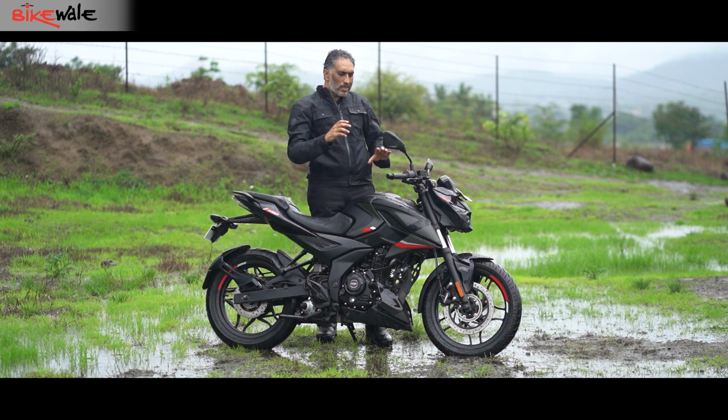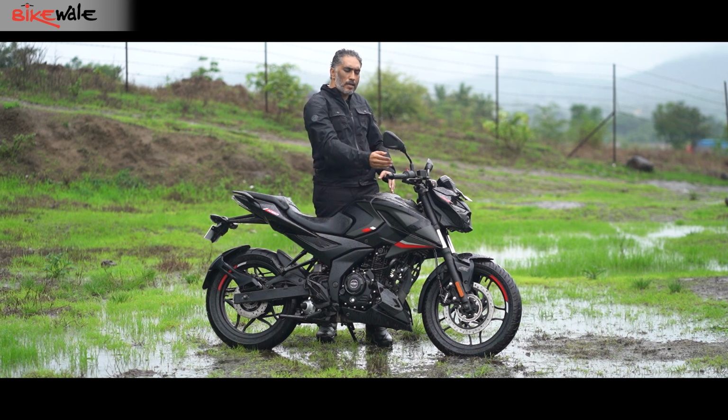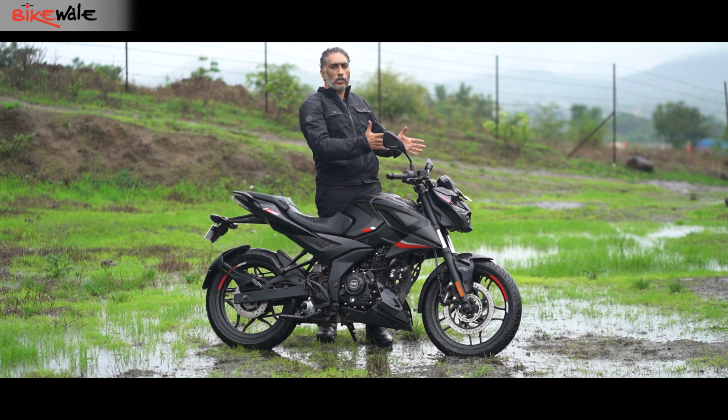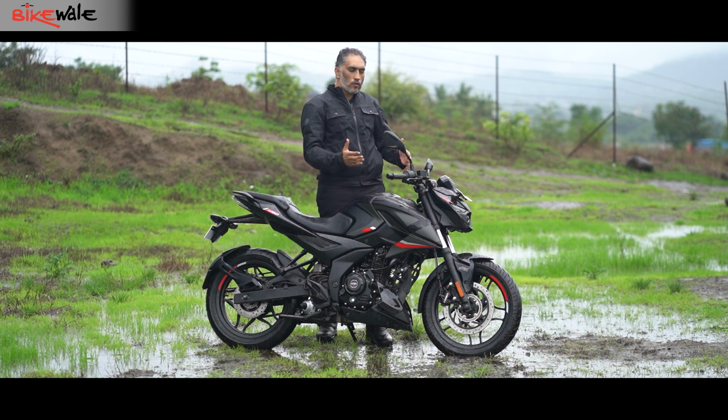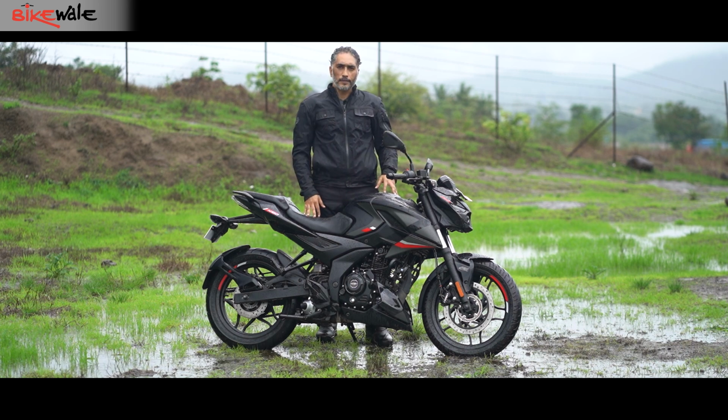There's another thing that you can immediately tell when you do this, which is how linear the throttle response is. So you can literally hold the revs steady, not stationary, but steady at the RPM that you want. So that's a good reflection of how easy it is to control the throttle on this motorcycle.